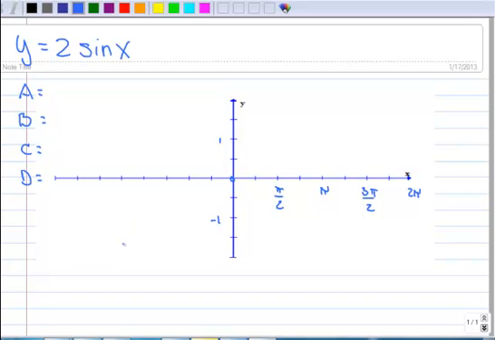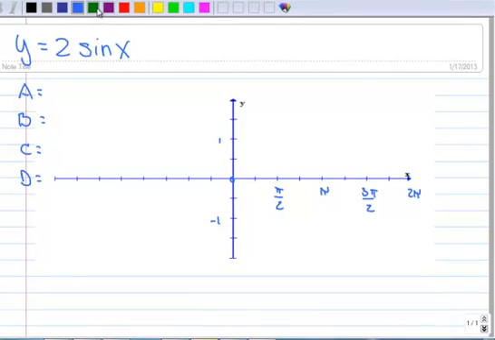Okay, so here's the first example. We want to graph this equation: y equals 2 times the sine of x. The first thing you want to do is make a little chart here. You want to identify your a, your b, your c, and your d. And along with that, we'll call this one b, you want to find your period. So let's do that.